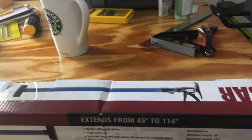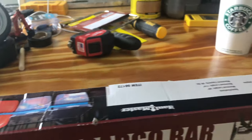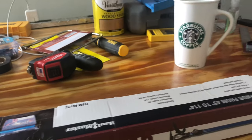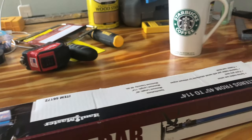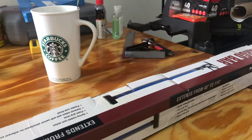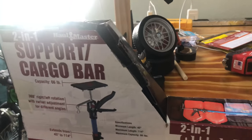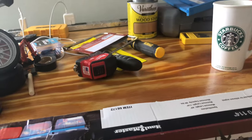I was looking for something I can use for installing cabinets or microwaves, because I always work by myself as a maintenance handyman. Every time I have a job putting in a cabinet or microwave, you need a third hand. If you work by yourself you need to use your muscle — they're not light, they're heavy, almost 60 to 75 pounds for the over-the-range microwave.